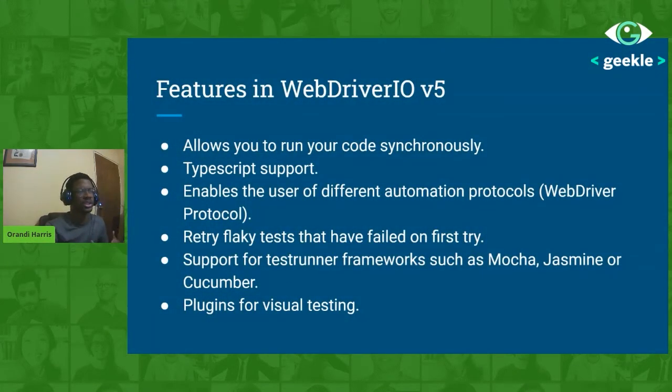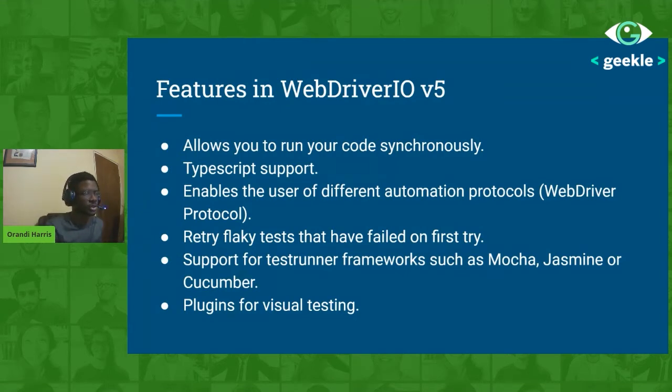So here are some features that came out in WebDriverIO version 5. It allows you to run your code in a synchronous manner, right? It has support for TypeScript if you want to write your files in TypeScript. It enables the use of different automation protocols, like the WebDriver protocol, for instance, or if you want to use the DevTools protocol, you can.